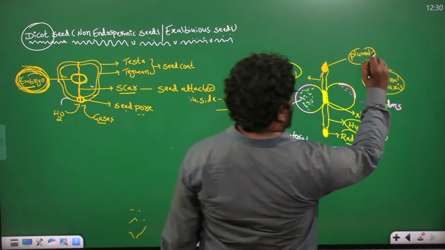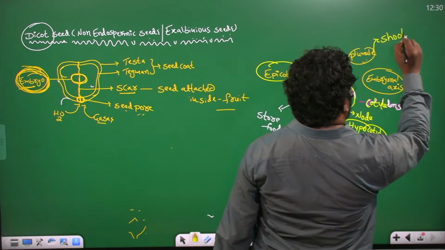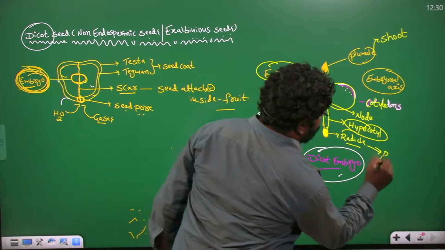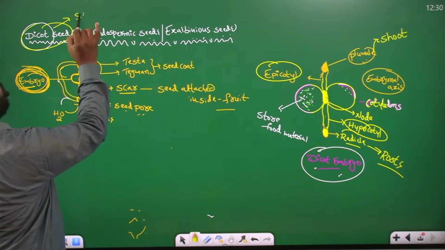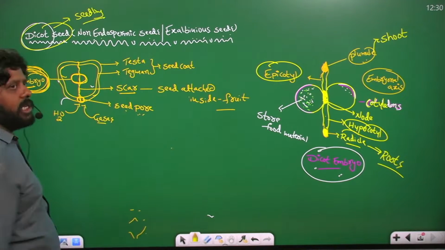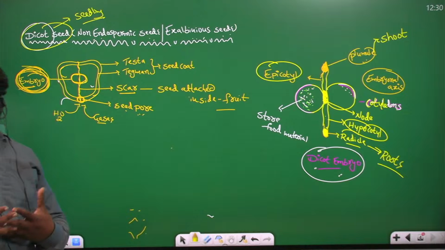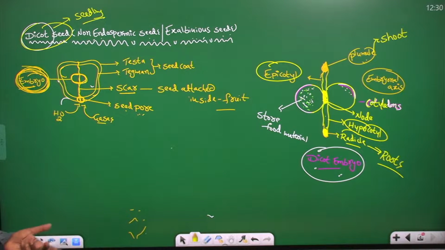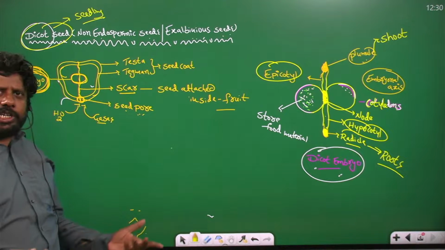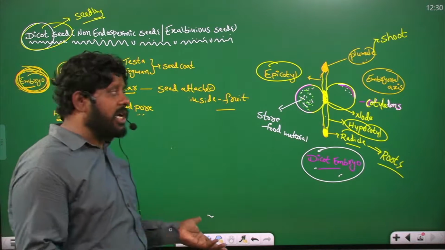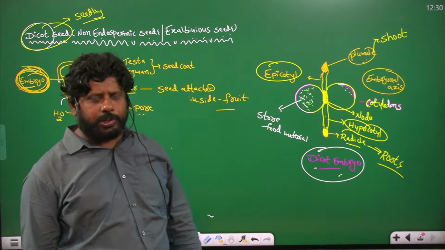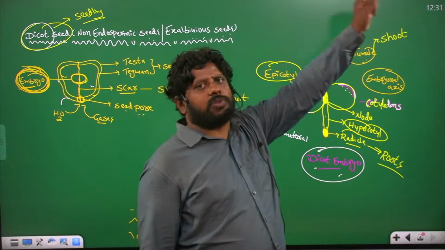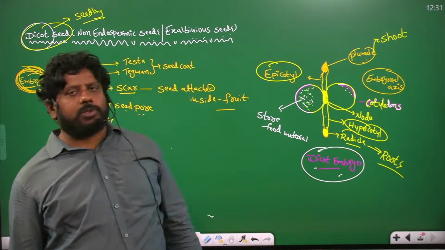This plumule in later stages develops into the shoot. This radicle develops into the root during germination. Generally, this dicot seed germinates to form one small plant, called a seedling. Take one seed sown inside the soil. When favorable conditions are present, within 3 or 4 days it germinates to produce a small plant, called a seedling. The seedling consists of roots and shoots. Plumule gives rise to the shoot, and radicle gives rise to the roots.